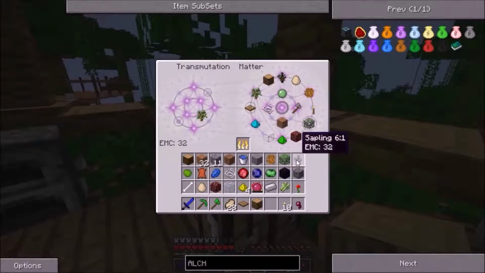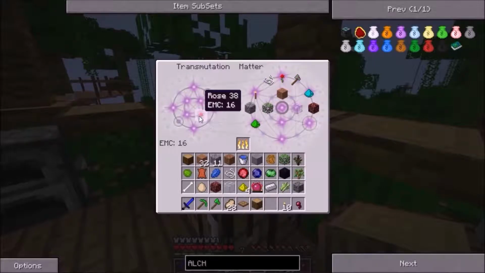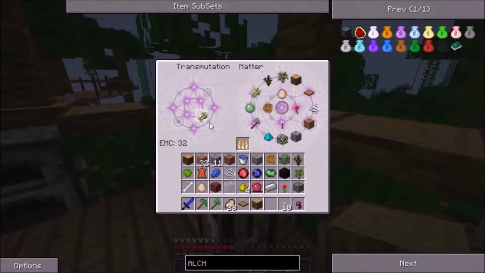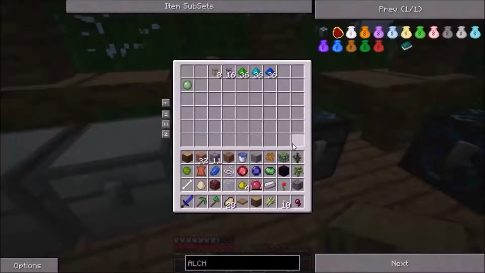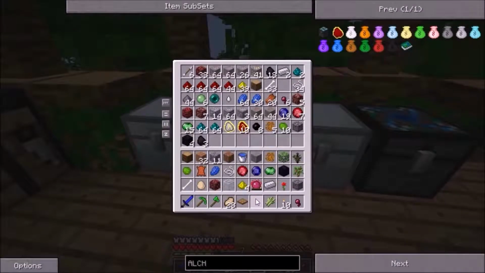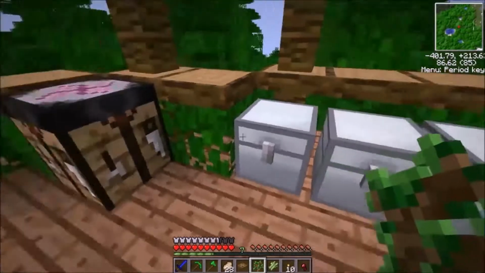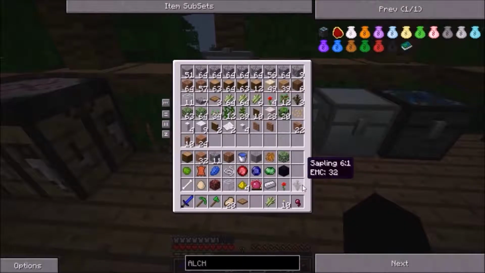I forgot to transmute to get an extra diamond. Because we don't have any right now that we can transmute. Let's not mix these if we can avoid it.